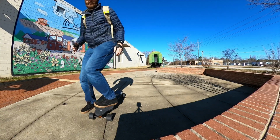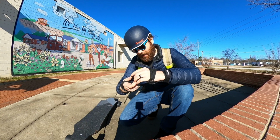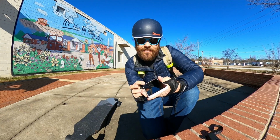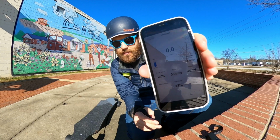All right, let's do a little check here. So I've used 66%. I don't know if you can see that. Let's see how far I've gone. There's remaining distance of 10.7 miles. You can see that.